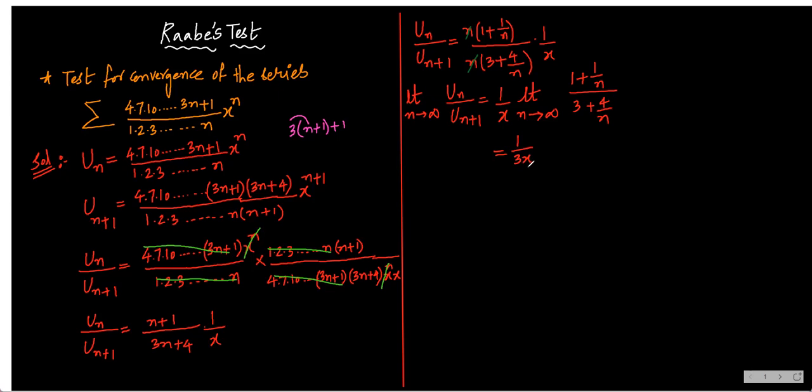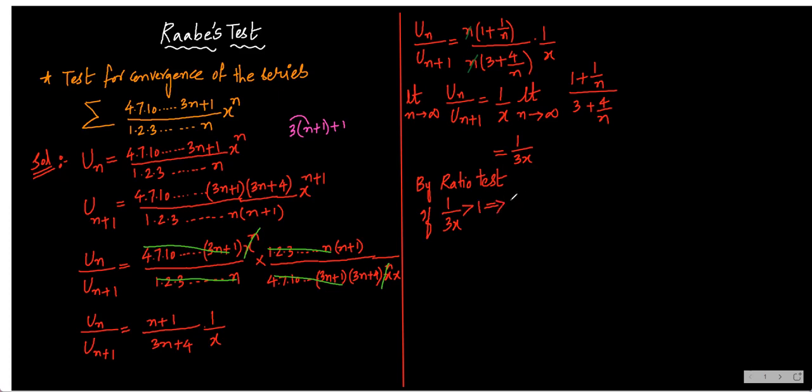So what do you say about this? Can we say it is convergent? We can't say that now. By the ratio test, we should write the statement, all the ratio test outcomes, right? If 1 by 3x is less than 1, then it implies convergent.